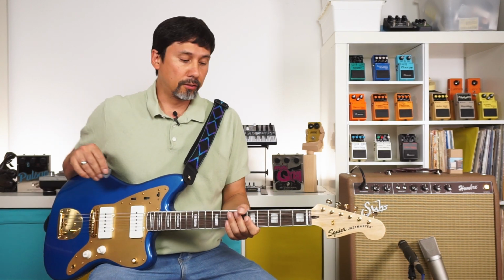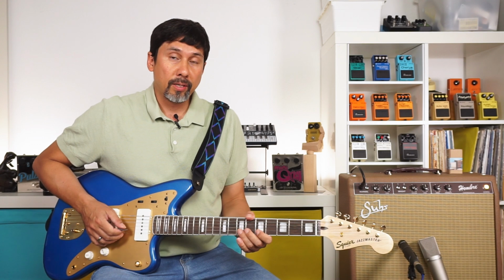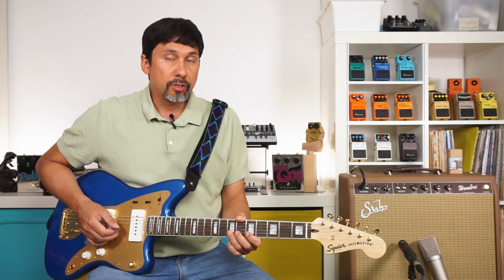Okay, so what do I think of this guitar? I have heard other YouTubers refer to the 40th Anniversary Jazzmaster as a fun guitar. Personally, I think it's a good guitar, given the price I paid, 300 euros for it, which is okay.